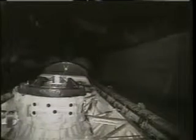Here you can see the payload bay doors opening after we've gotten to orbit. In the very far background, you can see the Space Hab double module where we had a lot of logistics to transfer to Mir. In the foreground, you can see the docking system, and those three metal pedals sticking up are on a ring that will extend and actually capture Mir, which you'll see coming up in the rendezvous sequence.